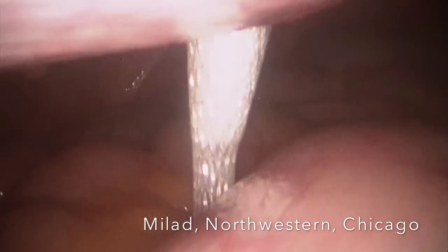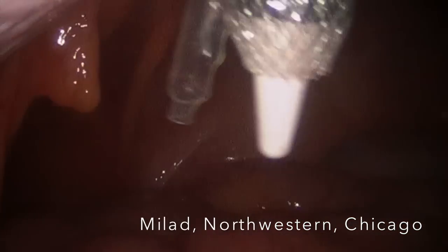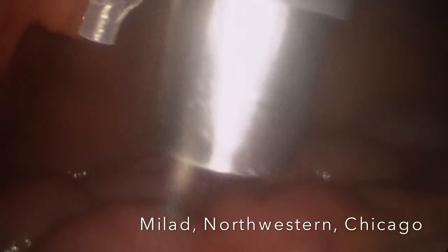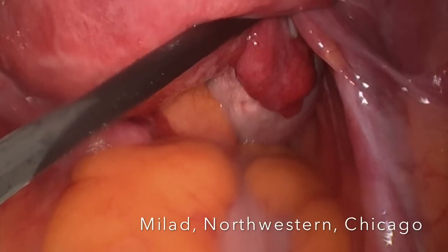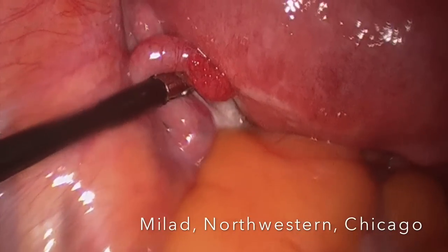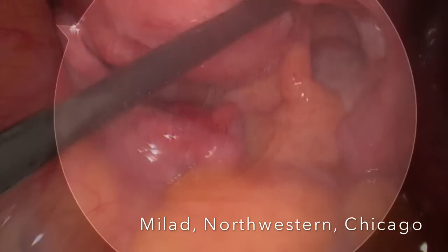we take the patient to laparoscopy. We placed an incision at the umbilicus and placed a port, then placed a laparoscope to evaluate the pelvis. There was absolutely no scar tissue at the end of the tube, but when we attempted to inject dye through the tubes, the tubes were completely blocked, just as we'd seen on the HSG.